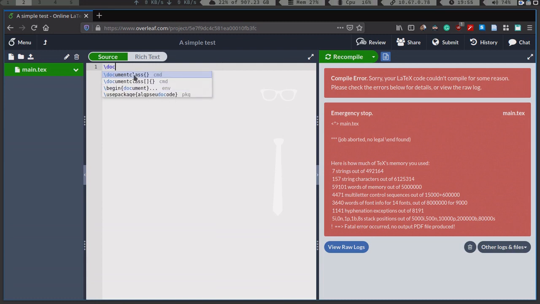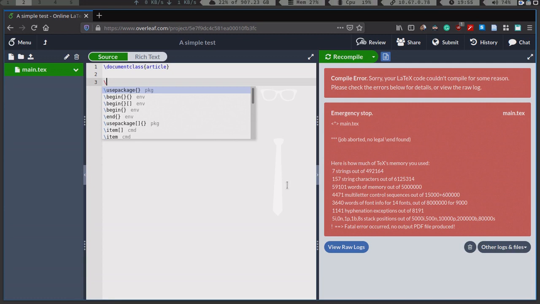I want to define at first what kind of document I'm going to make. In this class, it is an article, so I put article and simply press enter, and then I begin my document. You begin your document simply, and that's it.